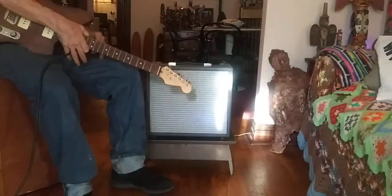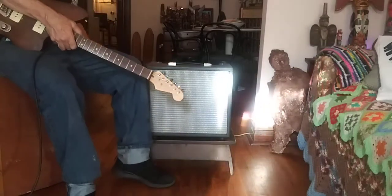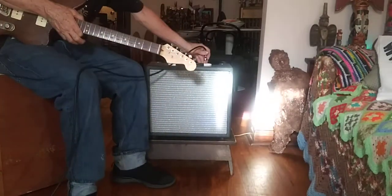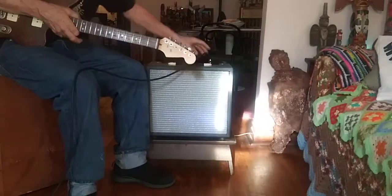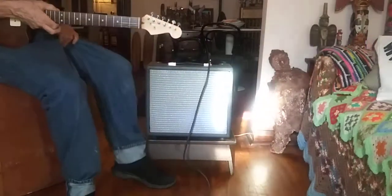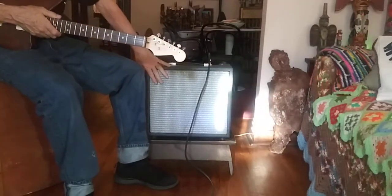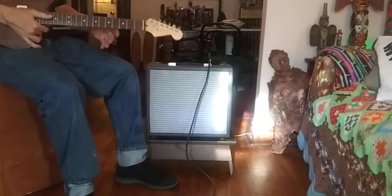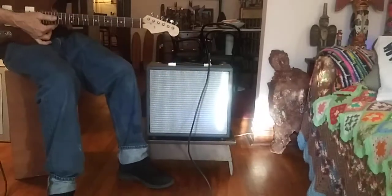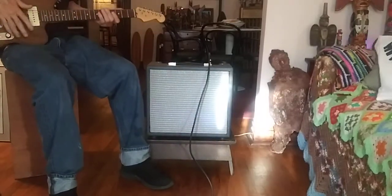It's got on, volume, tone. Three inputs, high and low, and this one only works with something in the high and low. It's got an 8-inch Mojo Tone speaker in there. Can you hear me, see me? And all vintage USA tubes.